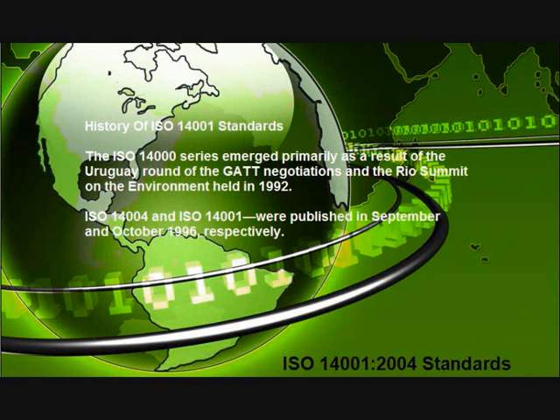After the rapid acceptance of ISO 9000 and the increase of environmental standards around the world, ISO assessed the need for international environmental management standards. They formed the Strategic Advisory Group on the Environment, SAGE, in 1991, to consider whether such standards could serve to promote a common approach to environmental management similar to quality management, enhance organizations' ability to attain and measure improvements in environmental performance, and facilitate trade and remove trade barriers.